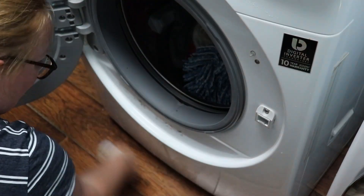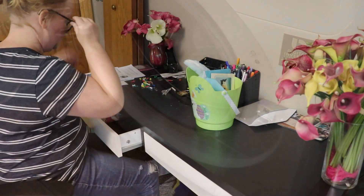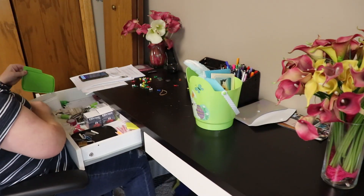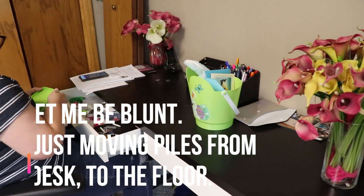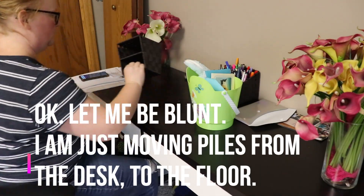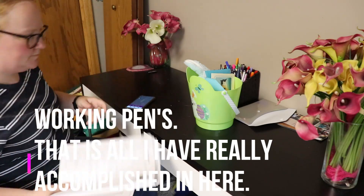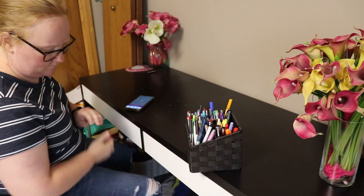Believe it or not, that only took about five minutes of my 15 minutes, so back to the office I went. I decided to continue working on the desktop because one of the Fly Lady tasks is to tidy the desktop and clear it of all paperwork and debris. So far in zone three: a clean front-loading washer and all the pens in the pencil holder work — so I've got that going for me.